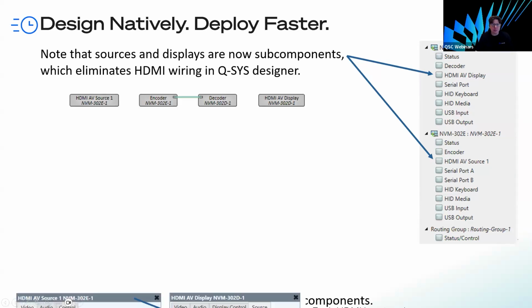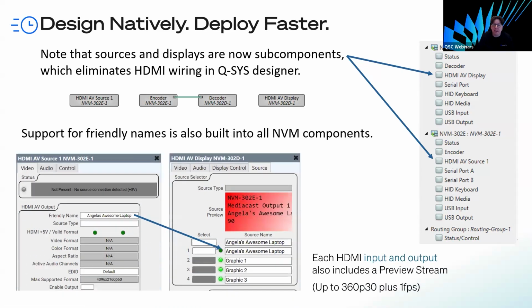The next feature that I really like for this is friendly names have actually been included in all of these components. So if I want to actually give an output a friendly name like, oh, that's the display over the bar, or an encoder that's satellite receiver 1 or DirecTV box 1, you can give them friendly names, and those friendly names follow all the way through as you make routing changes within your routing group or between your routing groups.